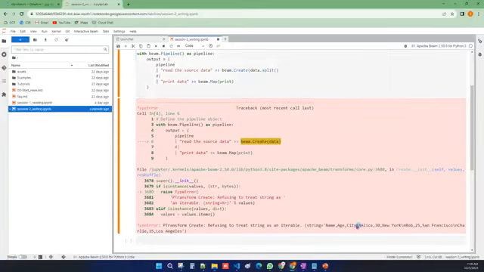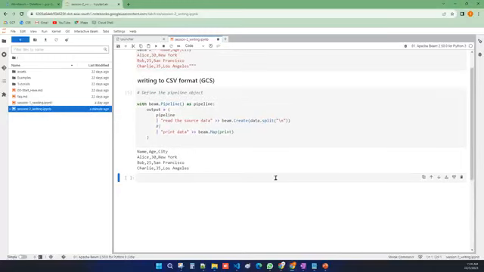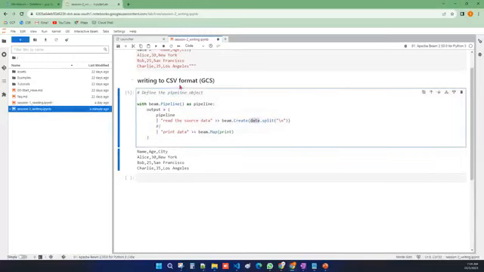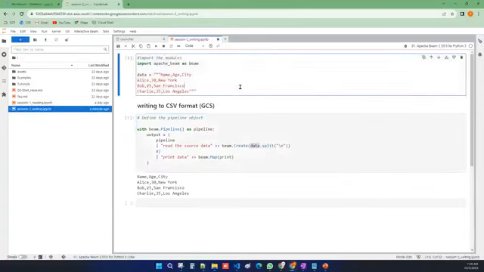Let me split, because we should make it understand that each line is split by this newline. So that's what I'm doing. Let us see whether it will work or not. Yeah, it's perfect. Usually you don't read the data from a sample like this. You will have some kind of file and you will be reading the data from there, whether it is a CSV file or a JSON file, whatever it is.